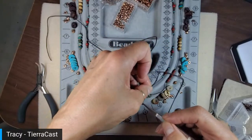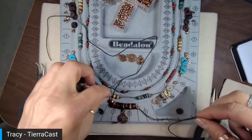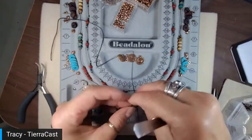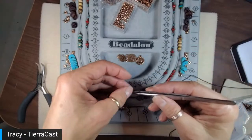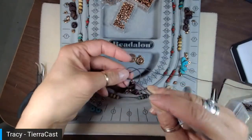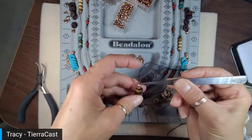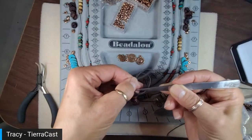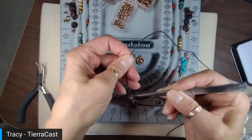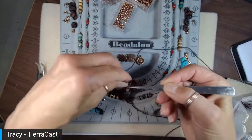I'm going to tie this little knot. I want it nice and tight. And then I'm going to slide the beads over so they're right up against that knot and tie a knot on the other side. And this is where the tweezers, or if you have a knotting tool, you'll want these. I've started my knot, and I'm going to put my tweezers right through the hole, through the round of the knot, and grab the cord right next to that last bead. I've got everything nice and snug next to each other. Then I'm going to pull my knot tight, and having those tweezers in there, grabbing the main cord, tightens it right where I want it to be. And then I can take the tweezers out and use it to press that knot up against the side of the beads.